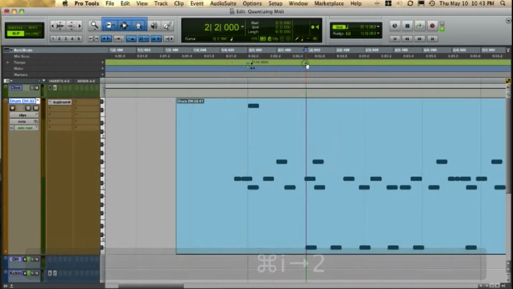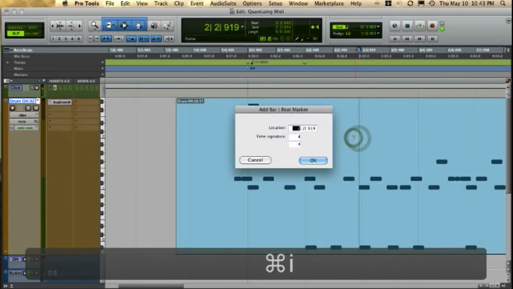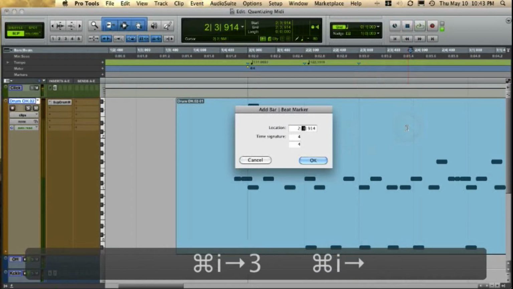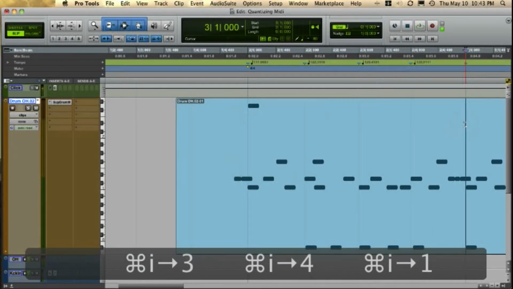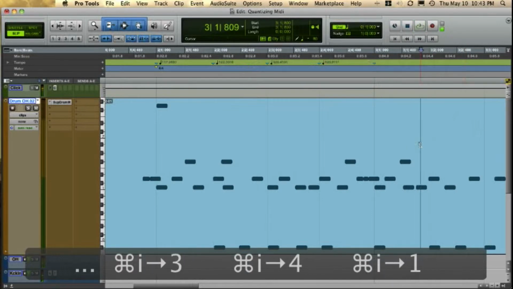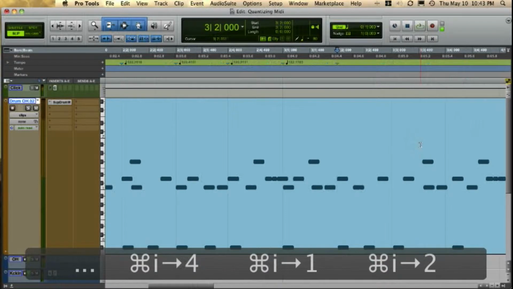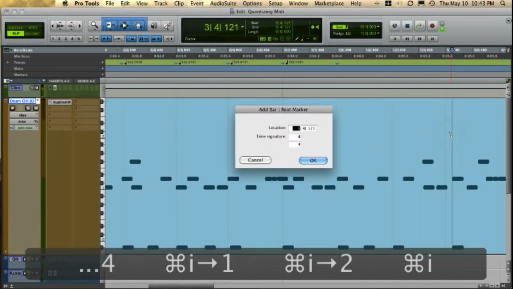And in fact, that wasn't quite beat 2. So you can click and drag these markers if you miss any of them. Now, you're probably noticing this does take a little bit more time to do this approach, but in my opinion, I think it's worth it.